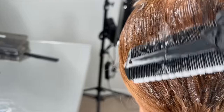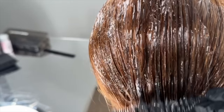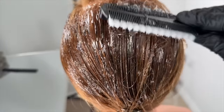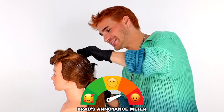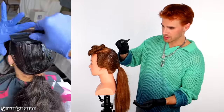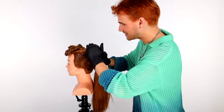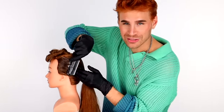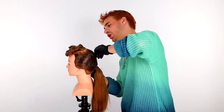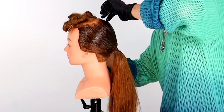I don't think I'm using the right gel. It was at this moment that he knew he messed up. This is so clumpy. Oh no. Oh shit. Oh wait, I just need to smooth that with my hands, I think. Oh, I can't be getting it down here. Not down there. That's where my twisties are going. Oh, this is already harder than I thought it was gonna be. I am already stressed out. This is 100% not the right gel. It is getting clumpy and icky, and I don't like the feeling.